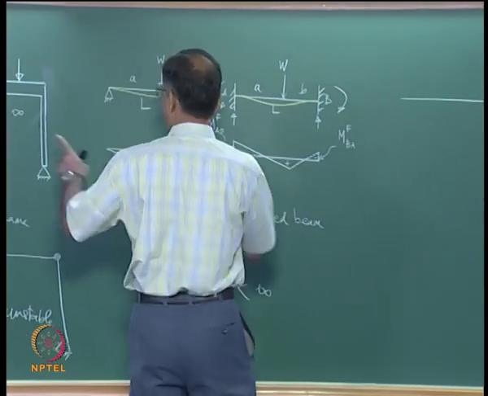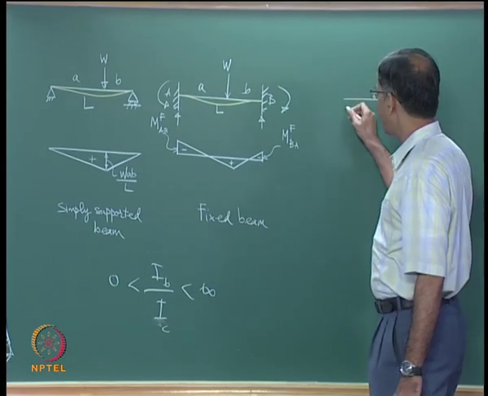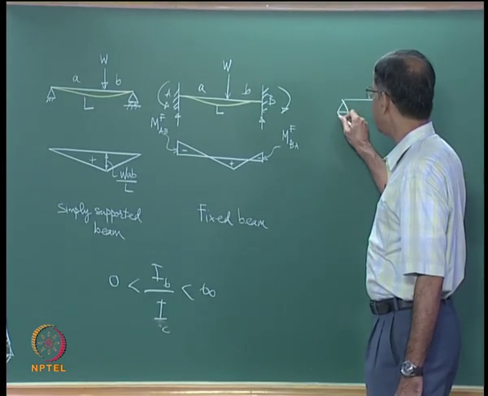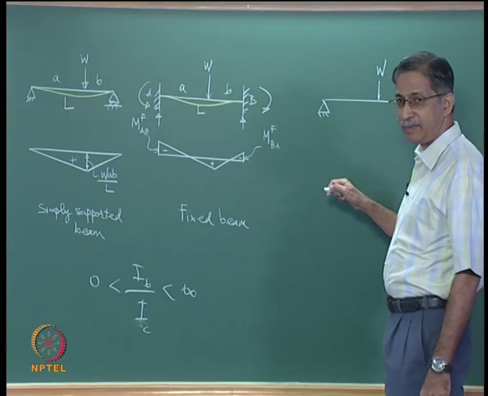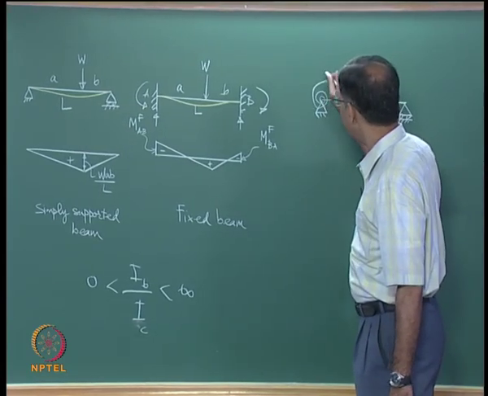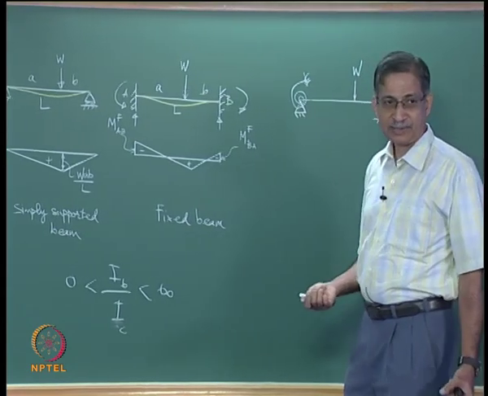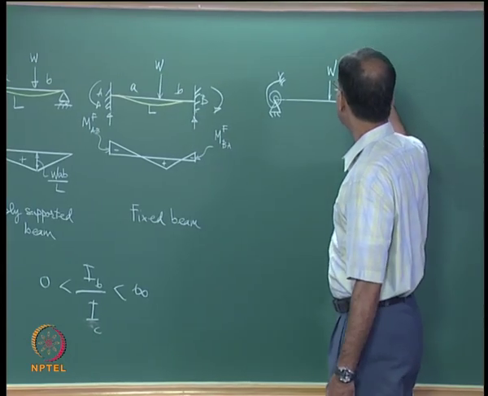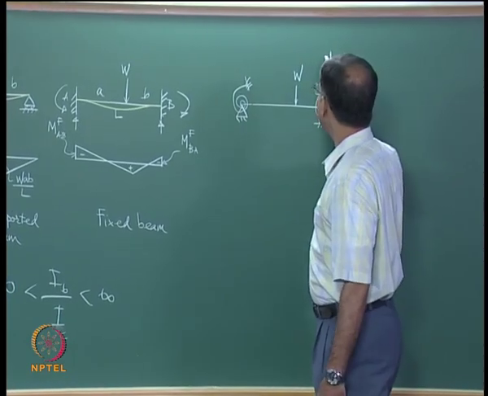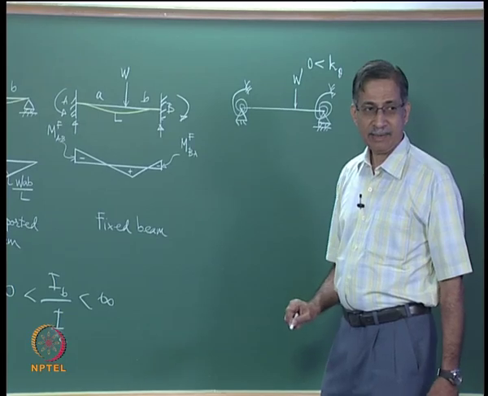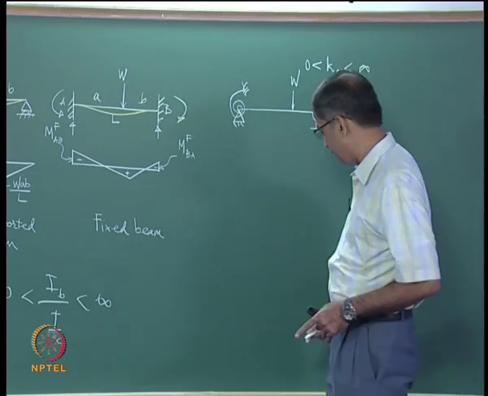But if you had to isolate the beam, what is the boundary condition you will apply? What kind of hinges? Because this can't move, it is a simply supported beam with rotational springs, very good, okay, with rotational springs, and the rotational springs have a stiffness k theta. If it is simply supported, then one limit is 0. If the columns are infinitely rigid, then the other limit is infinity. So broadly you must have these feelings.